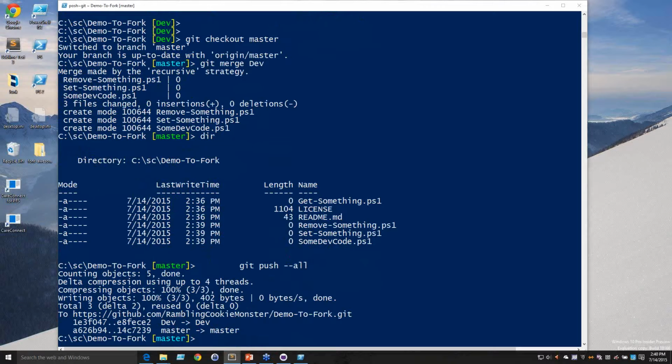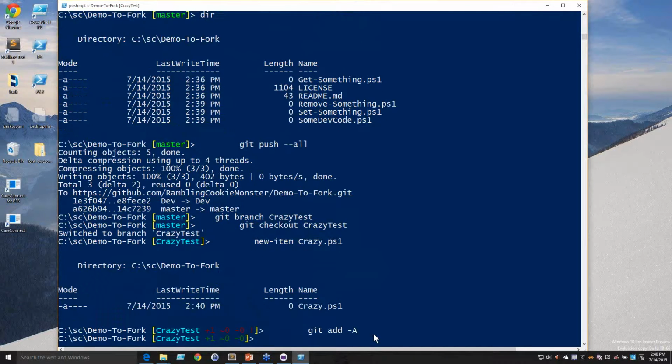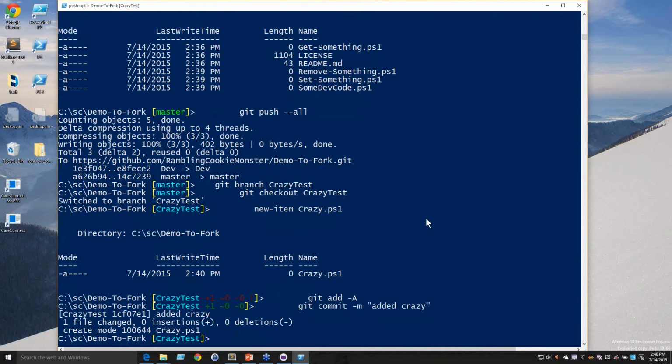If you create your own branch, and I have some notes, what the heck, I'll just do them really quick. So let's pretend you want to create a quick branch. We're going to do that. The command for creating a branch is just git branch and then the name of the new branch. So I created a crazy test branch, and then I switched over to it, and you'll see that my prompt changed to reflect that. I created a new item. Now I'm going to stage that. So this is just a third branch. Don't ask me why you might do this. You might find it helpful in one of your workflows, but I'm guessing for an IT professional, you're not going to be doing too much branching apart from just having a dev and a prod.